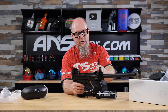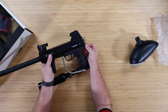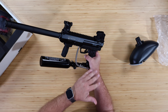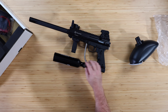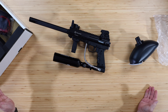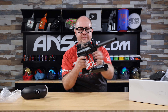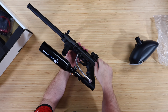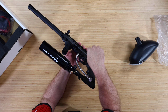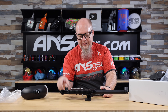The sights are removable. On the back there's a nice beefy sling mount ring, so you can attach a sling. We talked about being able to switch the tank to come off the back using the alternate ASA. The way it's set up now makes for a more compact design. Velocity adjustment is on the side — put an Allen wrench in there, turning it clockwise reduces velocity, counterclockwise increases velocity.